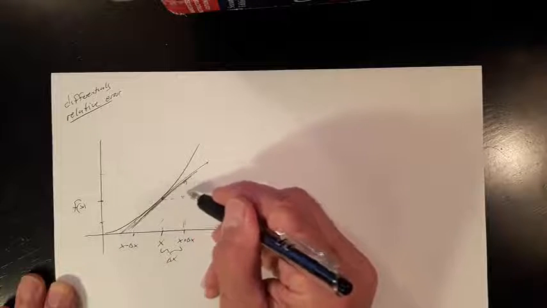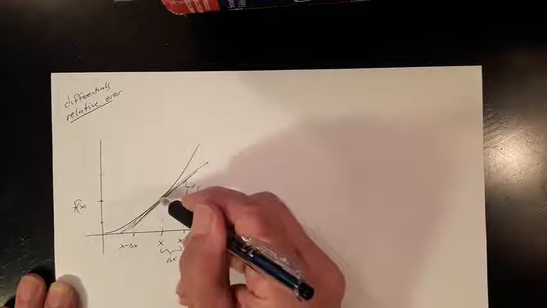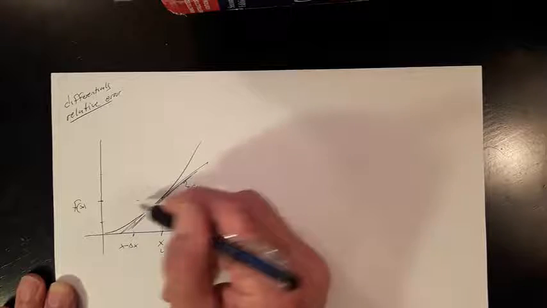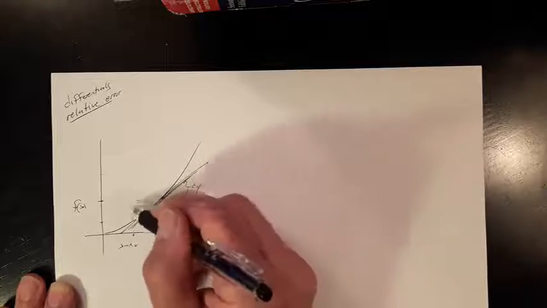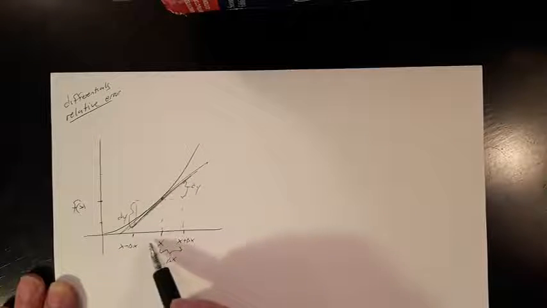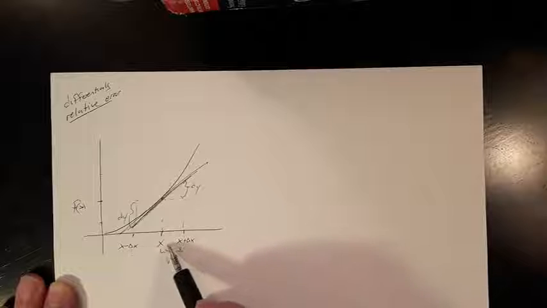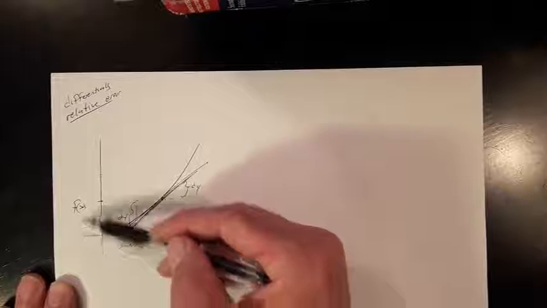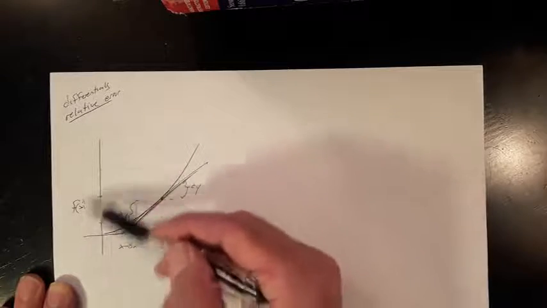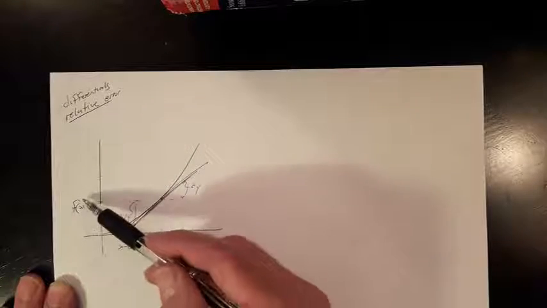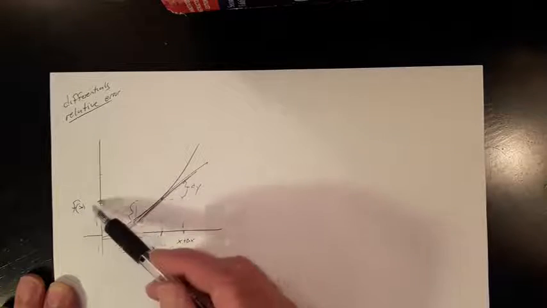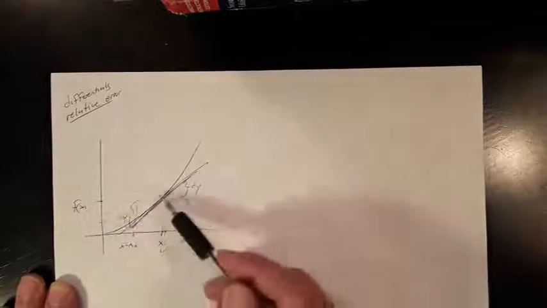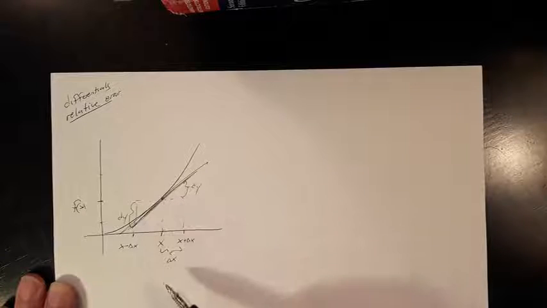The tangent line changes by dy here, and if I moved back a delta x, the tangent line would have changed by that same amount dy down here. So in other words, if x is between x minus delta x and x plus delta x, f of x is between f of x minus delta x and f of x plus delta x, but it's approximately between f of x minus dy and f of x plus dy. That is how much your approximate error in your calculation is.